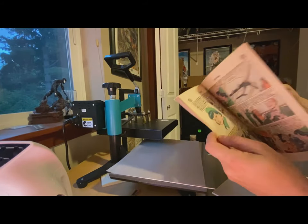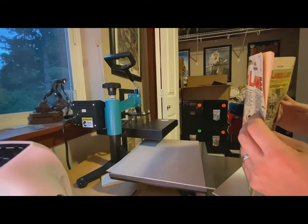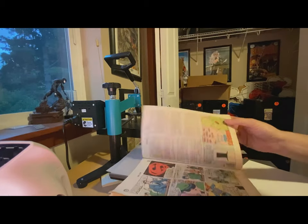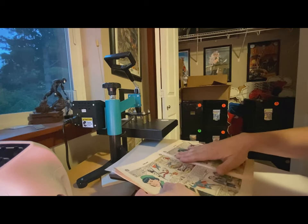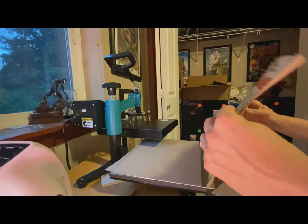So we are going to fold it now. I have to find the middle page, which is hard to do in this book because the staples are pretty withdrawn. I think that's not it. It is right. There we go. This is the page right here.